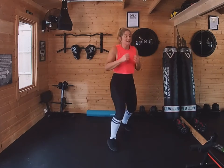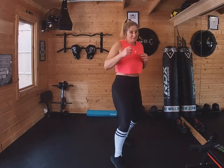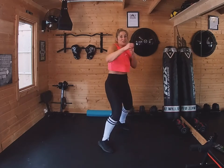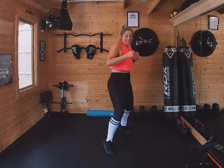Let's add on the rear hand now, straight. Jab, slip, upper straight. Jab, slip, upper straight, there we go. 1, 2, 3, 4. That's it, just stay on that jab, see that flow. Work. That's it, so for you it's going to be your left hand.